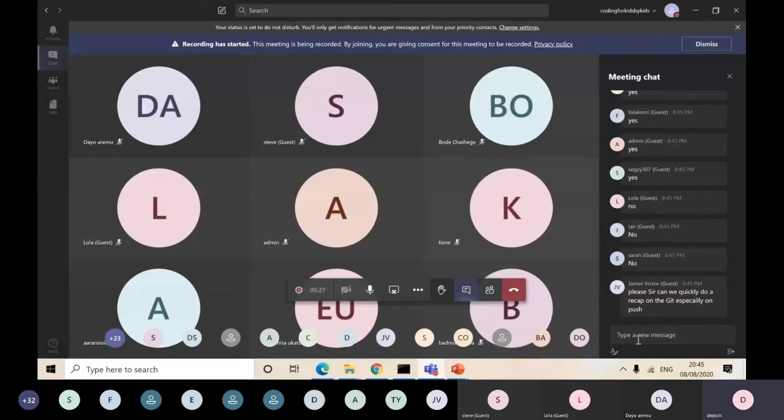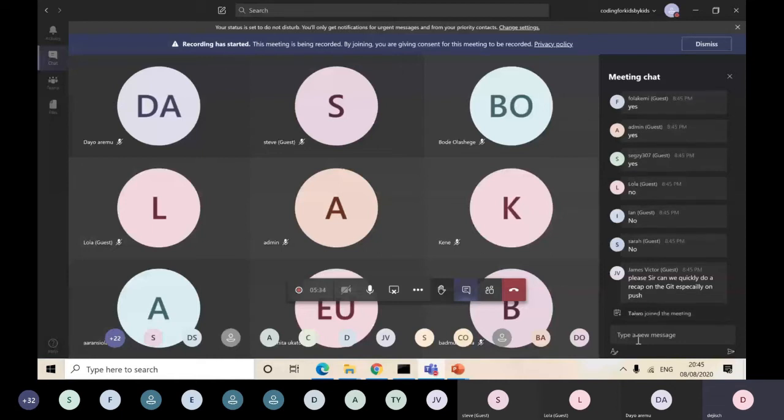Okay. Someone is saying we should do a recap on Git. I will try to do that as well. So, it seems there are a lot of people that have been able to install Java. And it was going to be an interactive one. So if you're not able to chat, please send your message on the Telegram so I'm able to see your question, then I can answer them as well. So, if that is okay.